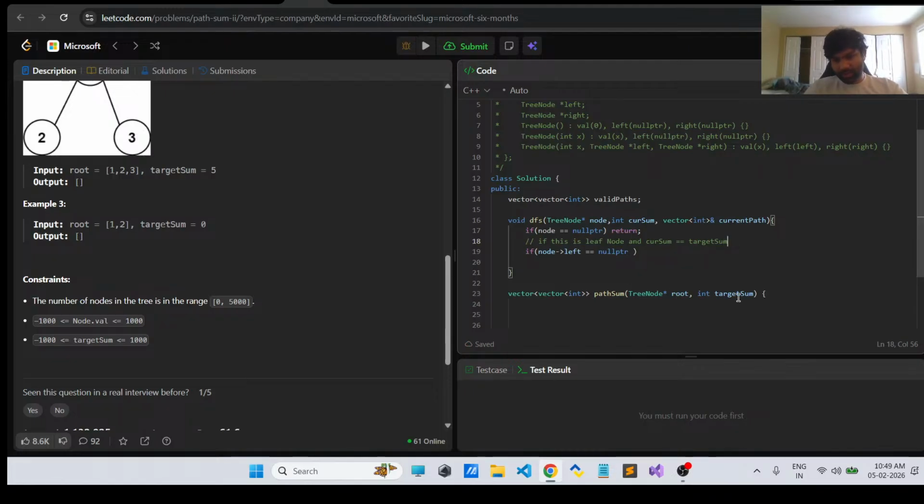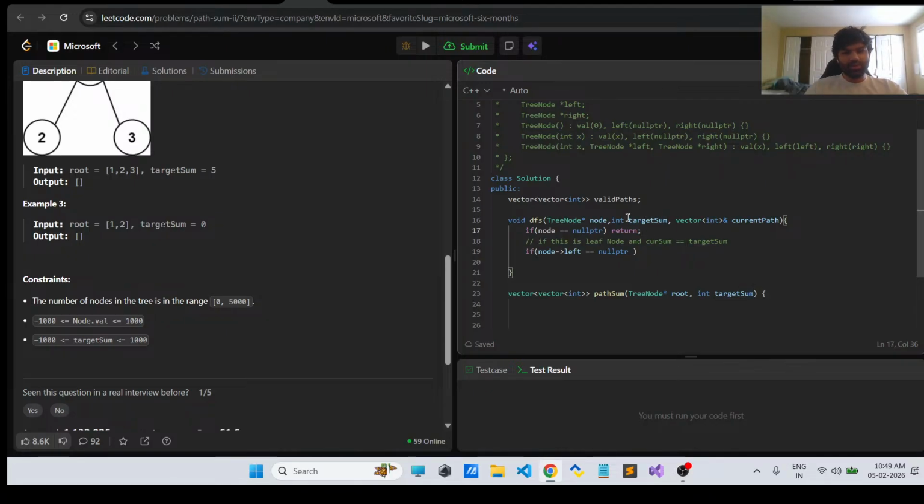So I also need target sum here. Or else what I can do is pass target sum here and check if target sum is equal to 0. I'll decrement my target sum with the current amount. I think you get that.